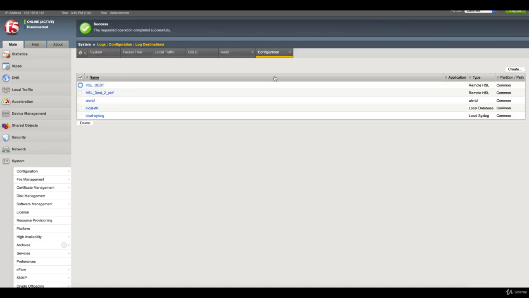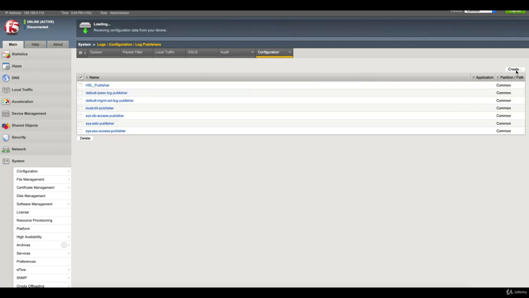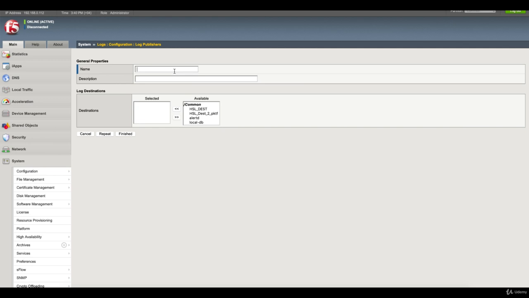Click finish, and then we go to publisher and create another publisher, HSL publisher, with the second destination.